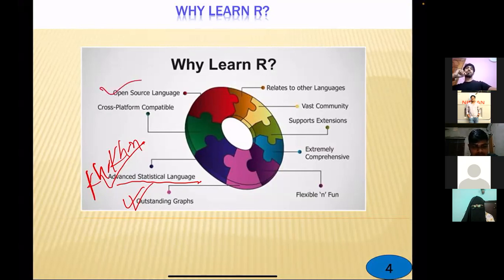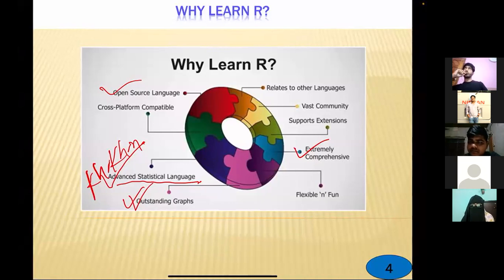First of all, this is an open source language. That means this is open. You can download it free, right? You remember? You can download it free. So this is an open source language, right? And it is extremely comprehensive, like the machine learning you told me, right? Then it has outstanding graphical and visualization power, or it has an advanced statistical language.